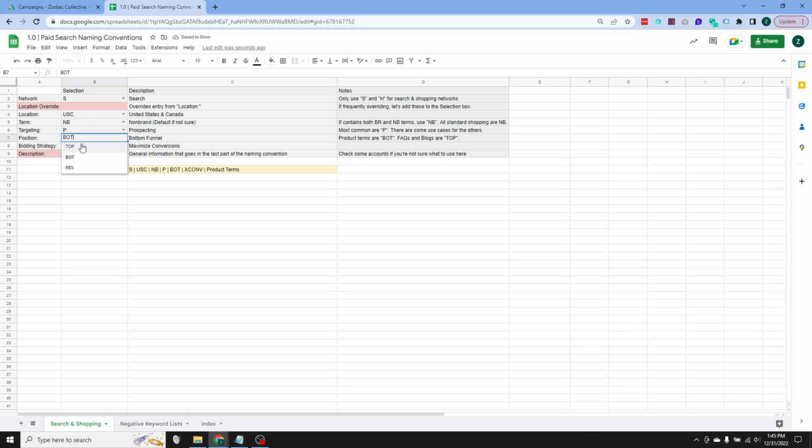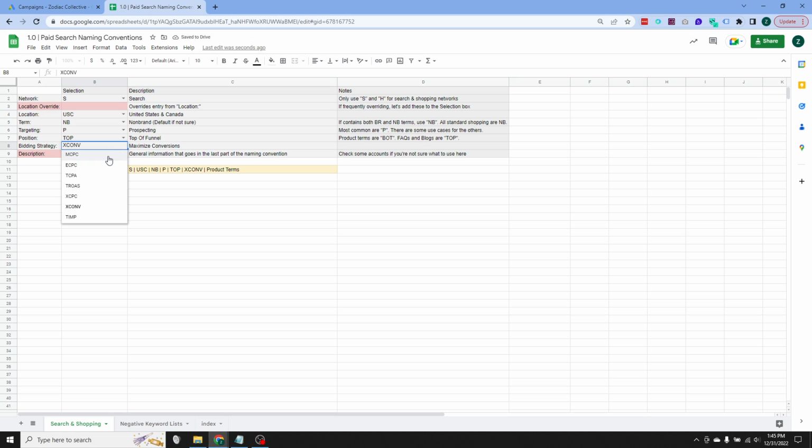Bottom funnel, this is your product terms. Top of funnel is going to target like Q&As and stuff. And then RES is research. There's specific campaigns that we use to do all the keyword research for us, or to find some more of it. So in the keyword videos, we talked about how to use broad match keywords to find more keyword ideas and how to extract them in that whole keyword section. In the campaign types, we'll talk about a campaign type that'll actually help us find new keyword ideas.